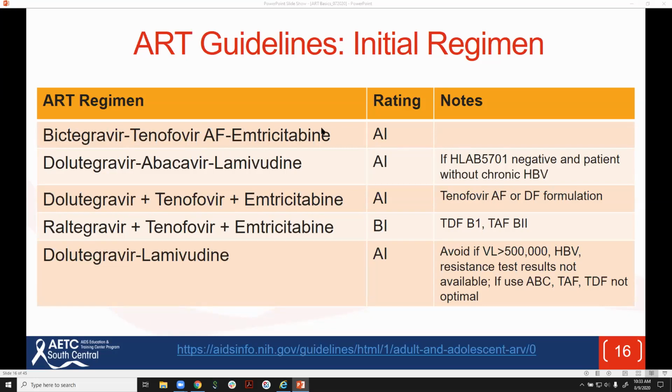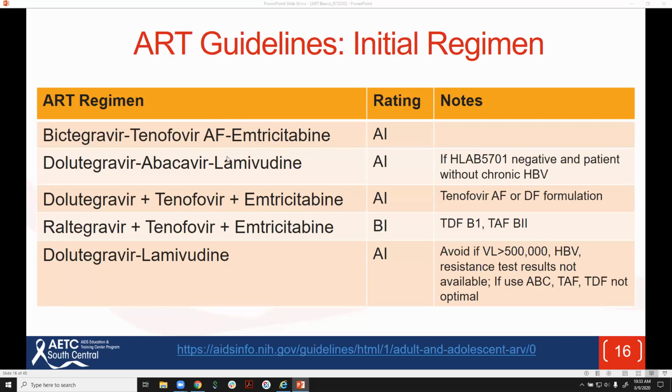The most commonly used agent in all of antiretroviral regimens would be either emtricitabine or lamivudine. So common. That would then be combined with tenofovir or abacavir. Again, I talked about the other NRTIs that are on the market, and you don't see them in treatment, either in treatment naive or treatment experienced. So we're really talking about tenofovir and abacavir. If you've got a different backbone on a patient, think about switching soon.